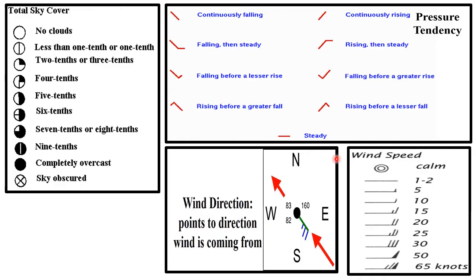Below pressure tendency, we see two boxes: one containing the symbols for wind speed and the other showing how wind direction is represented. Note that the wind direction reflects the direction that the wind is coming from. In this illustration, the pole is pointing to the southeast. This means that the wind direction is from the southeast or southeasterly. Wind speed is represented by flags on that pole with barbs or pennants being used.